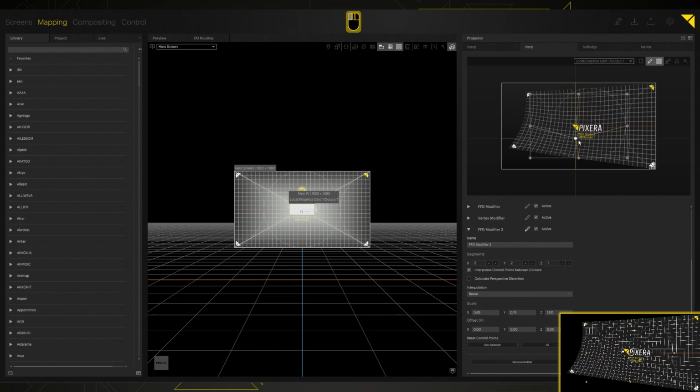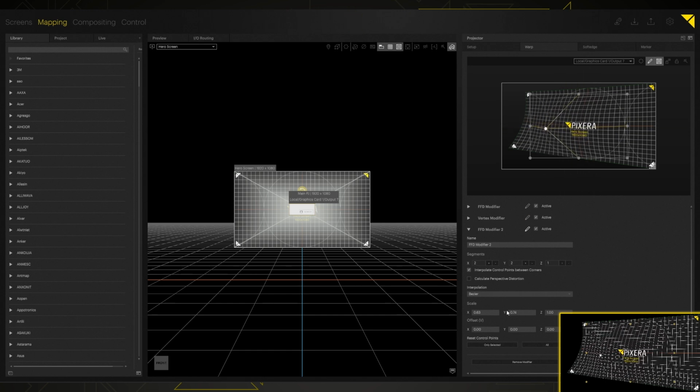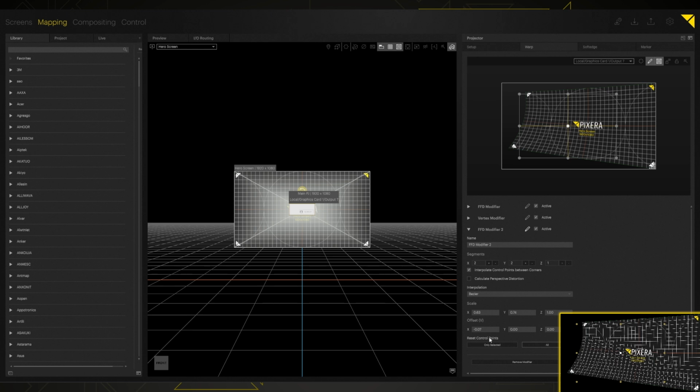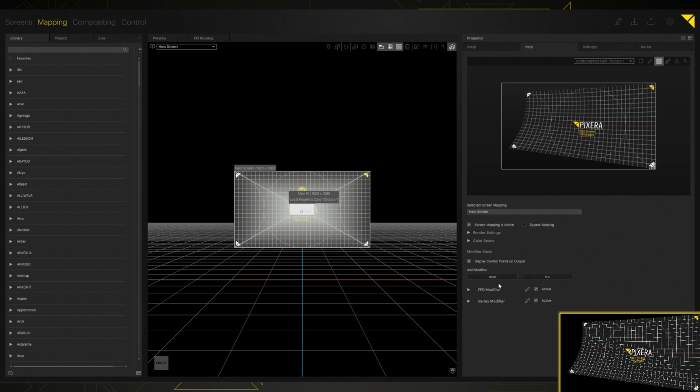So we can just move this center one. The offset lets us move that around. And I can reset the control points on any of my modifiers by saying reset, or I can reset just a specific one. Additionally, I could remove a modifier. So here I can click remove modifier, and that will get rid of that FFD modifier too.